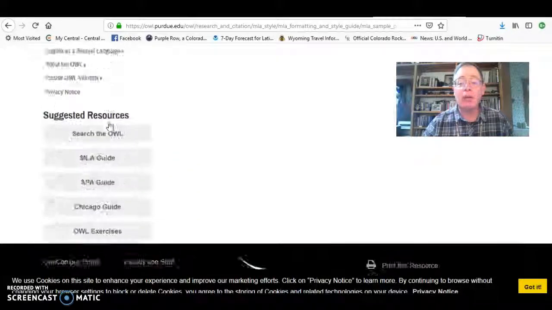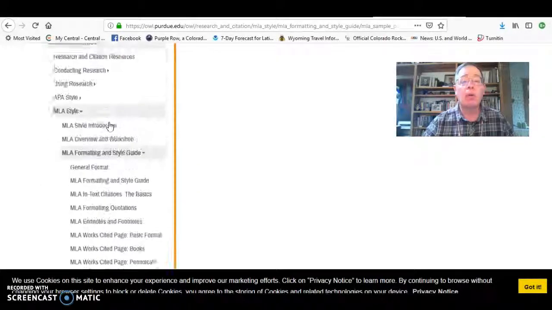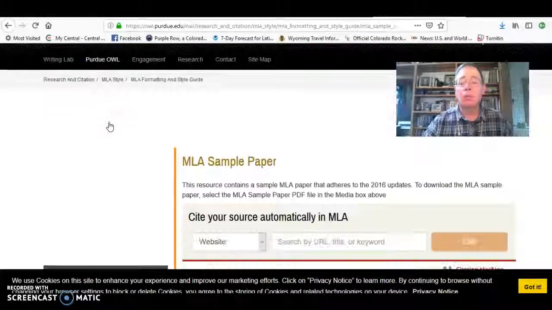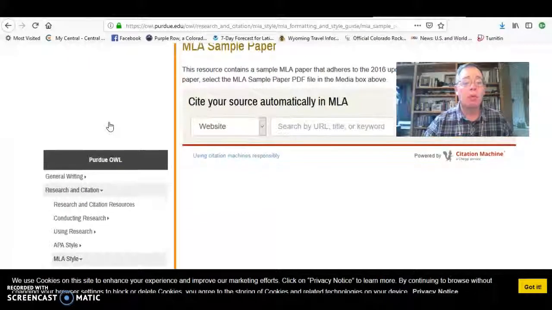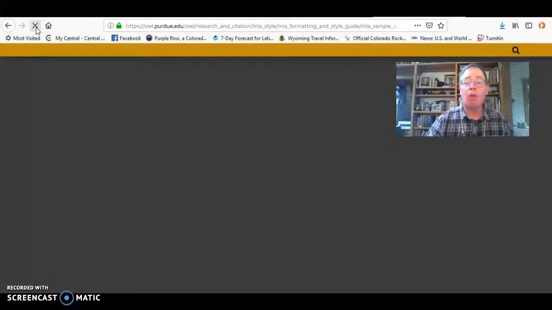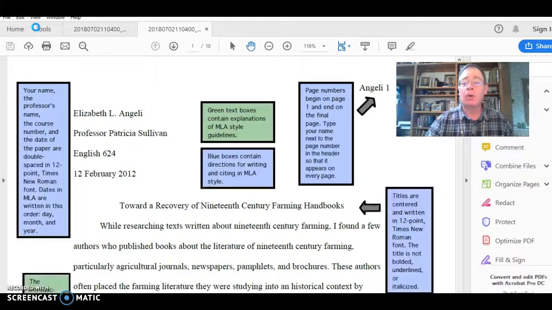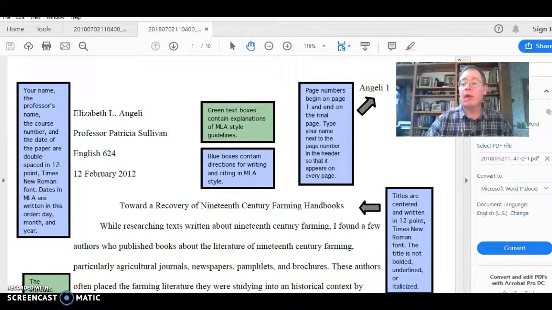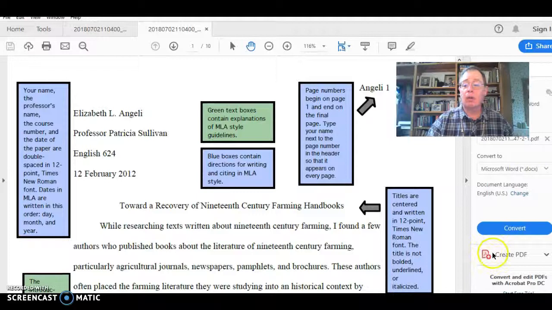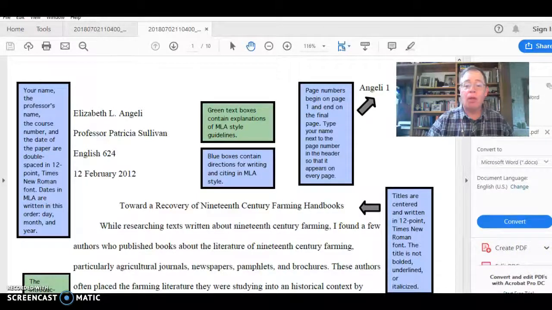It looks like it's having trouble loading. Well, let me try this again. Let me refresh it here. Yeah, here we go. Okay, this is a complete MLA style essay with proper formatting, everything you need to show you how you can do it.